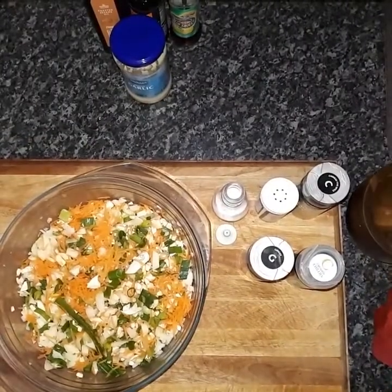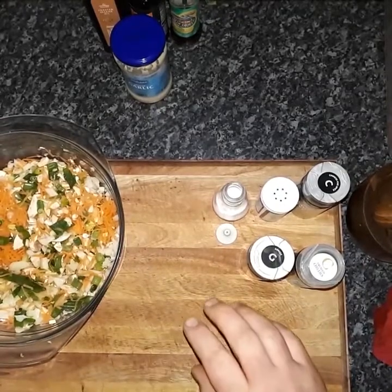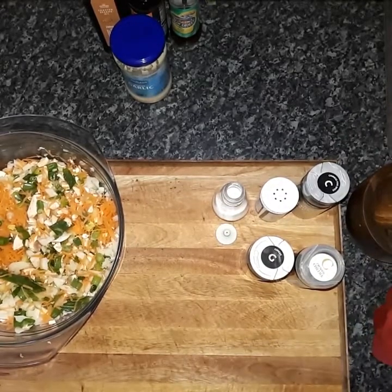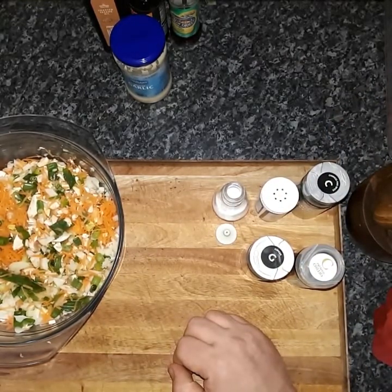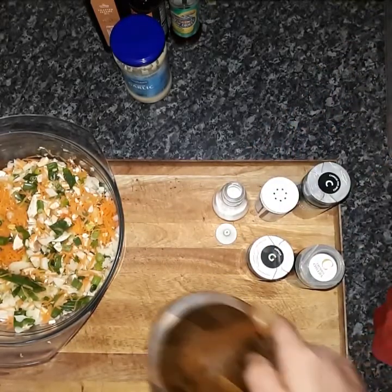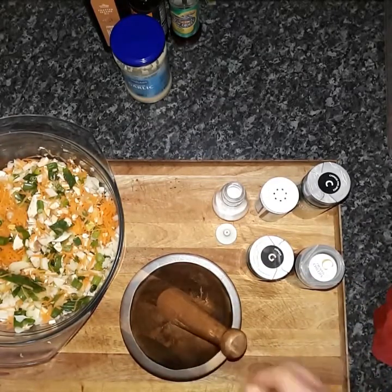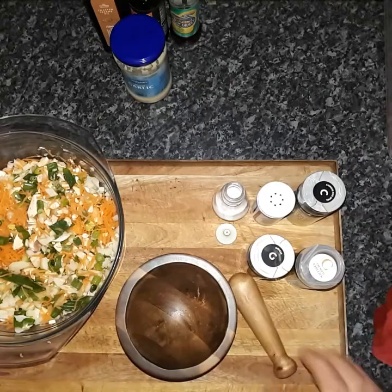So all the veggies are chopped up, looking really good and smelling really good as well. So next we're going to do the seasoning for the meat when it's in the wok. But the first thing I will do is cook off the mince and drain off any excess fat, because it's no good to man nor beast. So I will fry off the beef first before I add the seasoning. Now, because I'm using chilli flakes, I'm going to put them in the pestle and mortar and grind everything up together. So let's get on with it.